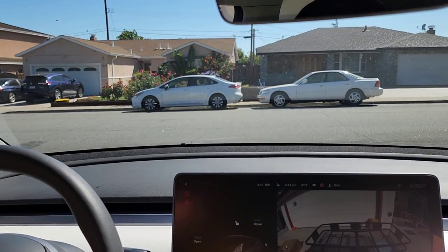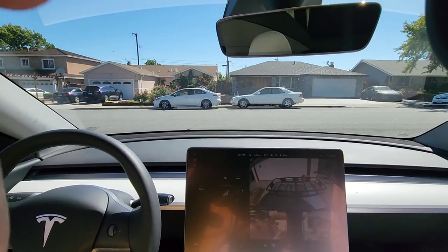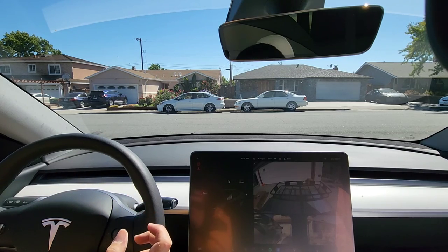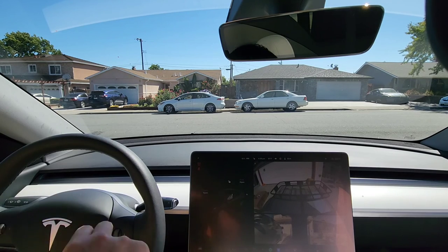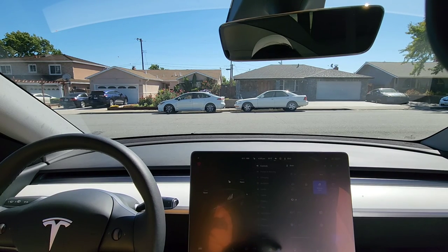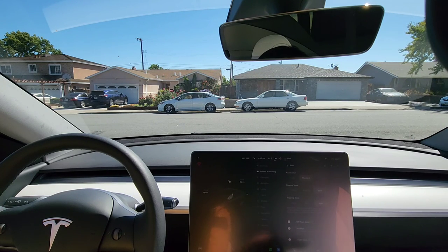Okay, so got this here. Let's zoom all the way out. Okay, I probably need to run the AC because my phone's going to overheat if I don't. Okay, so let's turn on the tow mode. So you go in the little car, and I'm going to guess, let's see, is it in pedals and steering? Hell yeah. So we got trailer mode on here.